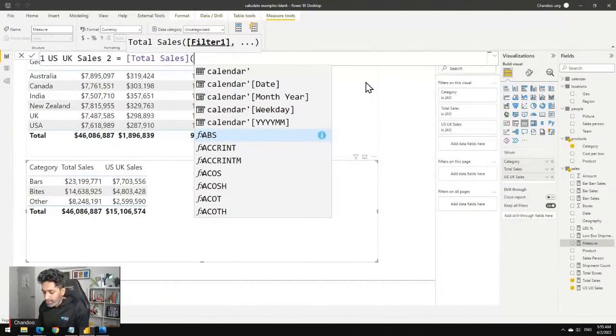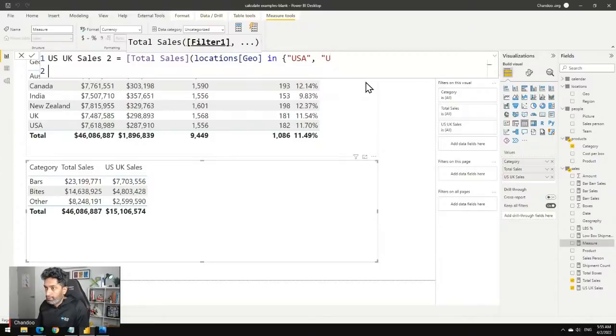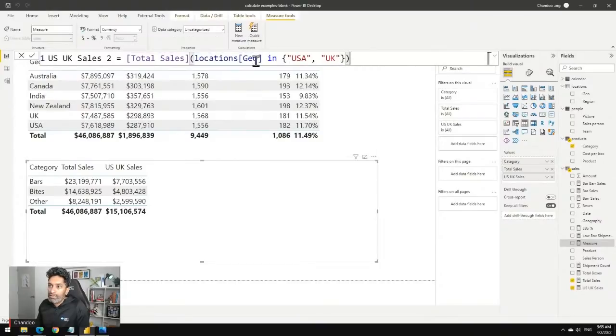So the filter here is Geo IN USA, UK. So this is a different syntax where you write the base measure, open brackets, and then put your filters there, which will get translated internally to a CALCULATE, calculate total sales with that filter applied.